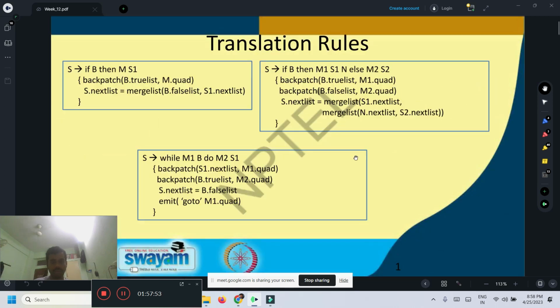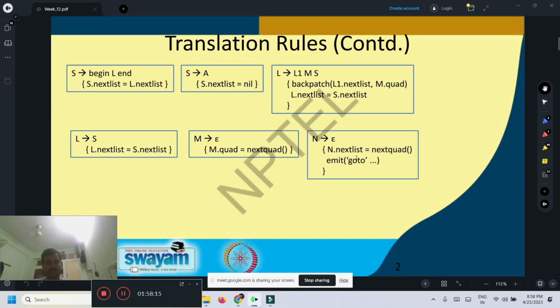We started from translation rules. Translation rules are basically where we take some three address code, and what translation we want the machine to do is taken care of with the help of these translation rules. These are based upon the grammar taught in the previous week.